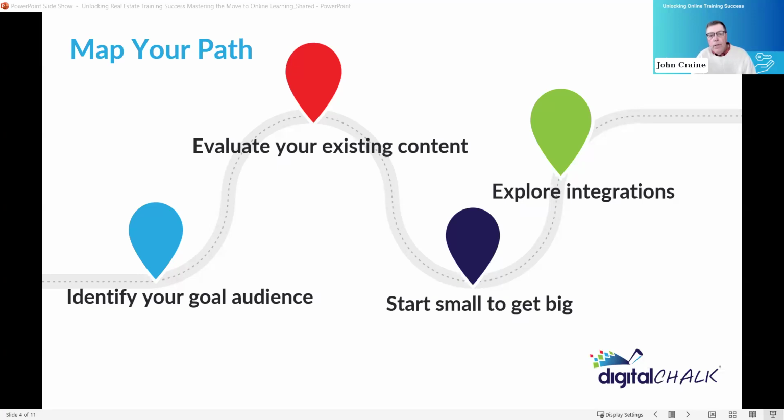Now, we also can support integrations with Arello or state real estate commissions. So if you have to do monthly reporting, quarterly reporting to a state real estate commission, there is a possibility where we could work with you to set up an integration so that data just transfers automatically into their system.